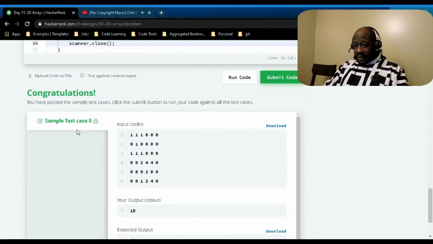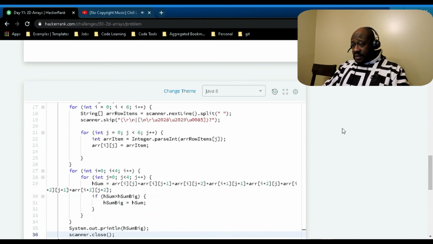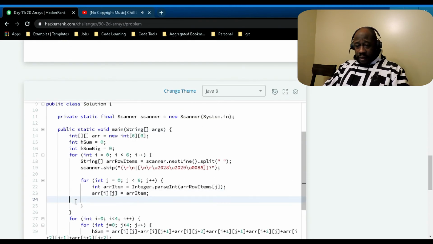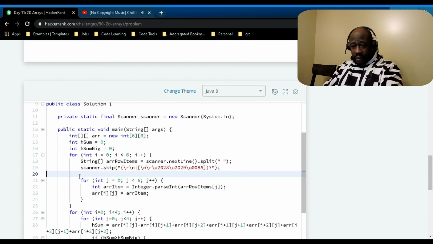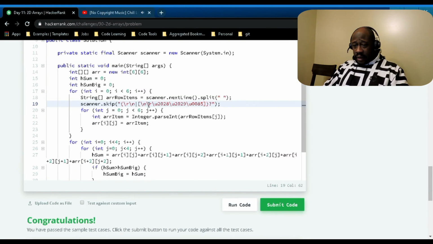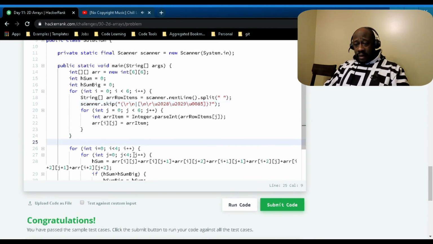So we passed the sample test case. Green is good. Congratulations. Let's go ahead and submit the code. Before I submit that, let's look at it one more time. Hopefully this one was super easy for you. I had to struggle a little bit, but I think we're okay now. They gave us the basic iteration to populate the array. So then we just had to come out of that, iterate back through it from position 0 to position 3. That's why we put less than 4. And in that iteration, each time we come to that column iteration, we added a sum.